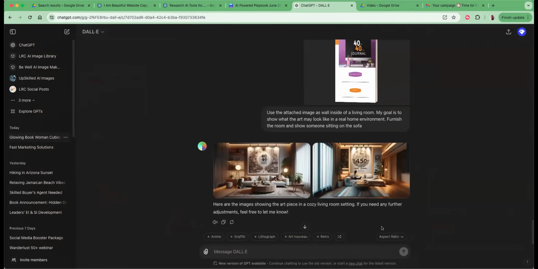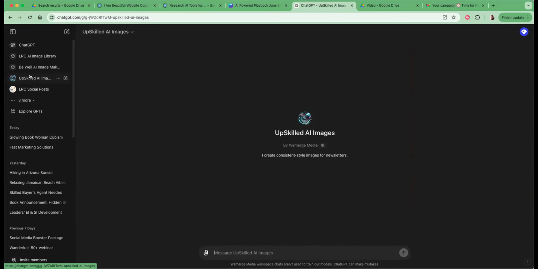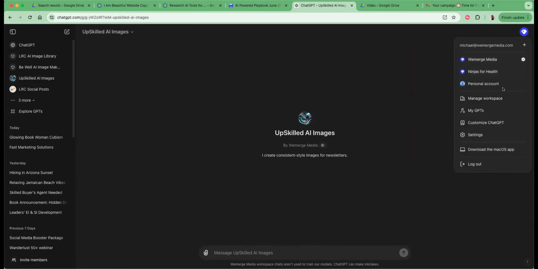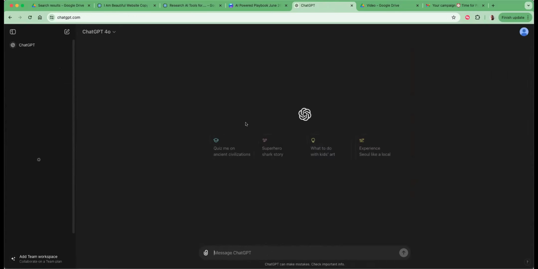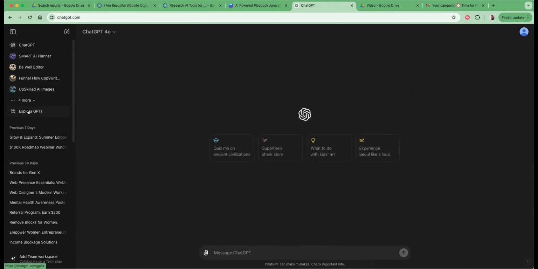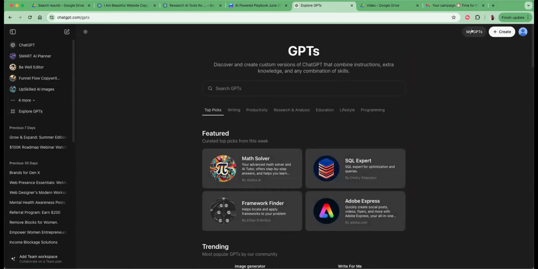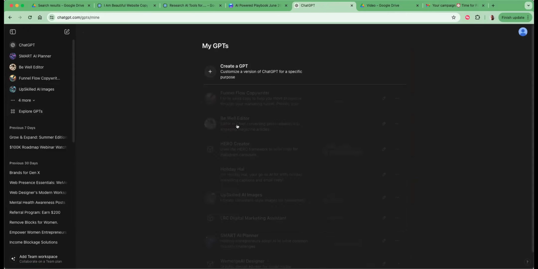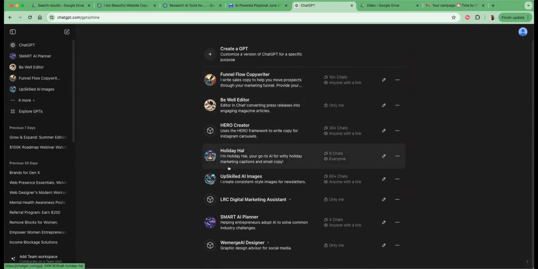Okay, so we've gone through aspect ratios, art styles, attaching images. I want to show you now the GPT that I have. So this again is something that is more advanced, but I want to at least show you how I create the images that I create. I may be logged into the wrong account. Let me switch over real quick because I made this GPT in my personal account. So I'm going to go to GPTs, and on the right-hand side here, it says My GPTs. So here I can see anything that I created.